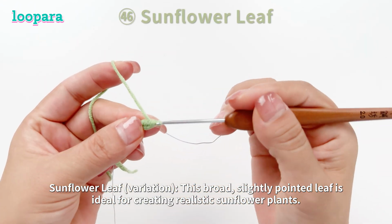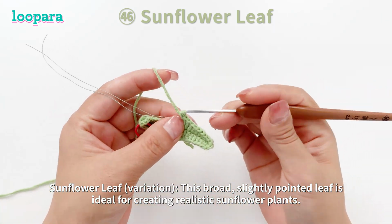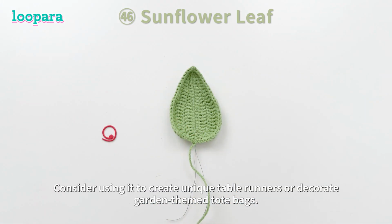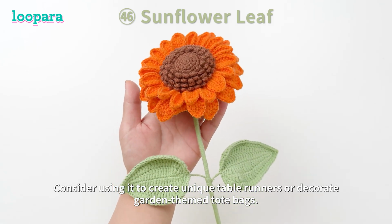Sunflower leaf, variation. This broad, slightly pointed leaf is ideal for creating realistic sunflower plants. It adds authenticity to your sunflower arrangements. Consider using it to create unique table runners or decorate garden-themed tote bags.